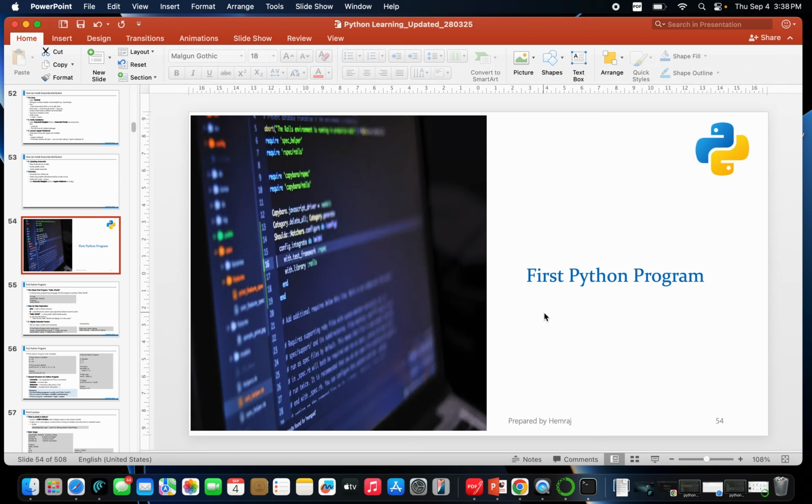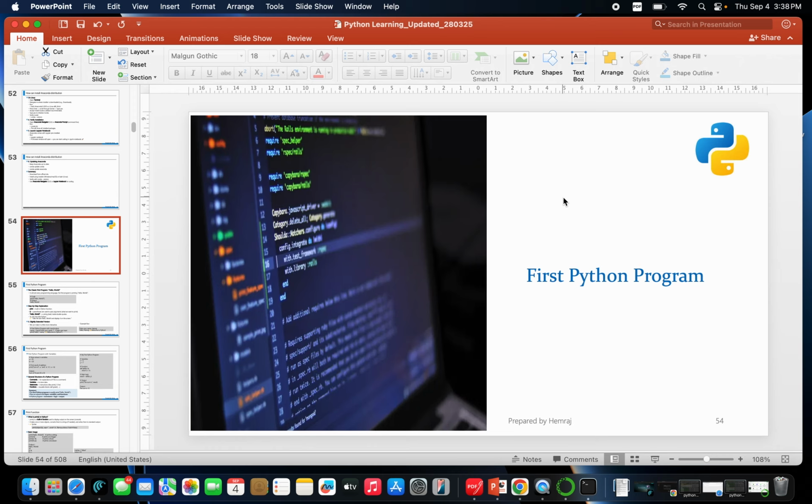Just now we learned what Python is, the use cases of Python, the characteristics of Python, and what the interpreter is, what the IDE is, and how to install Python and Anaconda on your systems, on Windows, on Mac, on Linux, right?